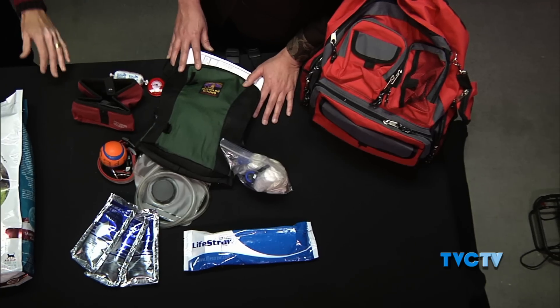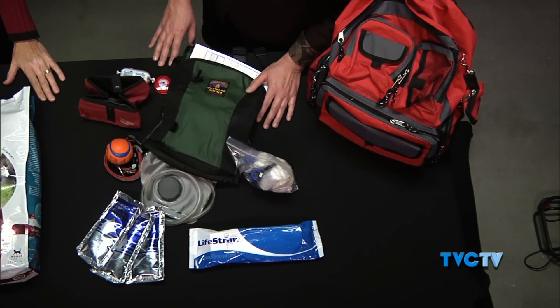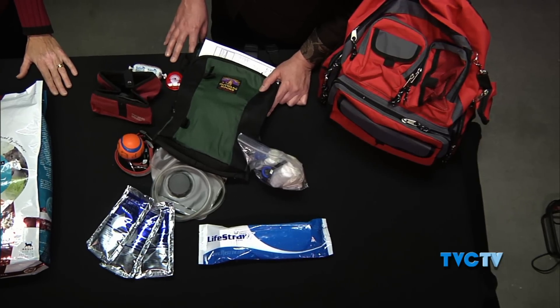When you get a dog out, it's a little different scenario. With a cat, you can scruff and go, but with a dog, you've got special considerations. Cynthia, you have trained your dog to evacuate with you pretty quickly. We've gotten it down to just over five minutes — get my pack, get her pack on her, and get out the door. My dog is very playful, so I had to teach her to focus. I have a hand signal — if she's running around being her crazy usual self, I tell her 'focus' and she knows I mean business. I also have a special command that means she needs to come back immediately. This comes with training; it doesn't happen automatically, and with some dogs it takes more training than others, but it's definitely worth it.